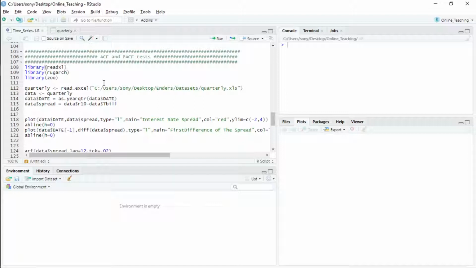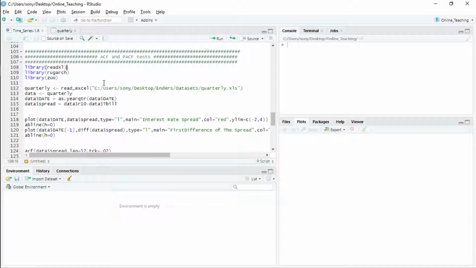So before going to use this ARMA process to forecast or estimate any time series econometric model, what we have to do generally is test whether the data is following an AR process or an MA process, sorry.